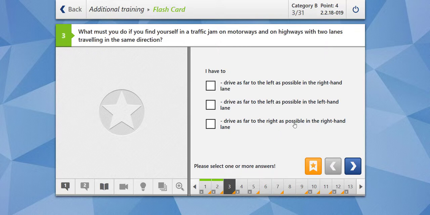A trick to remember, then I will explain why. So you see left and left-hand lane. This is the answer. You see right and right-hand lane. This is the answer. So if you check, our answer is correct. Now the logic behind this answer.